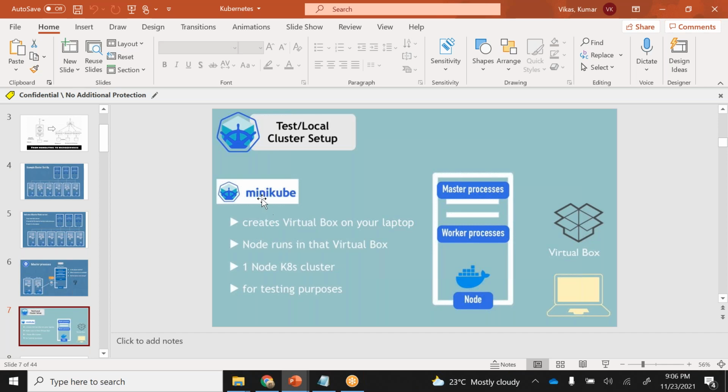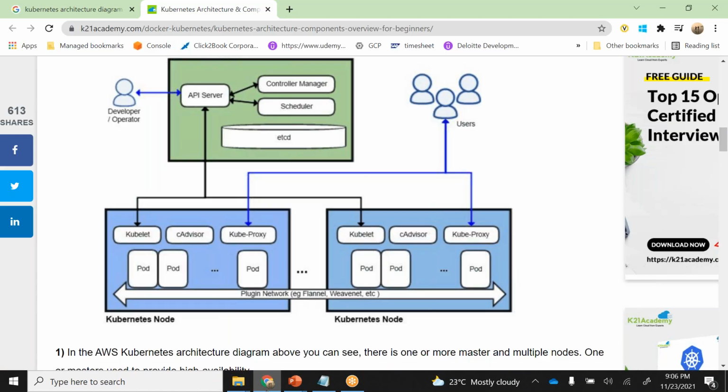This Minikube is a software which is basically a virtual box, and inside this one machine you can create your cluster. It means master is also here, worker is also here, pod is also here. Every setup is done inside one single machine. So to start with Kubernetes, the best way can be to start with Minikube. Minikube is basically used for testing kind of activities.